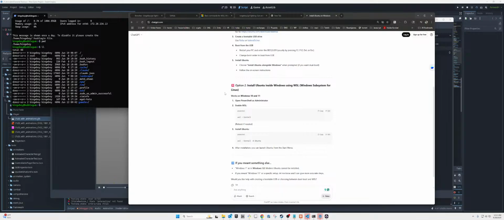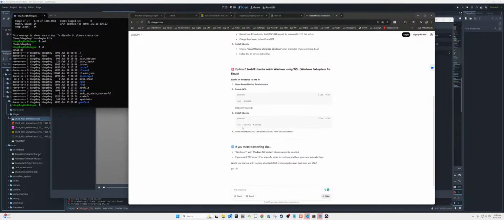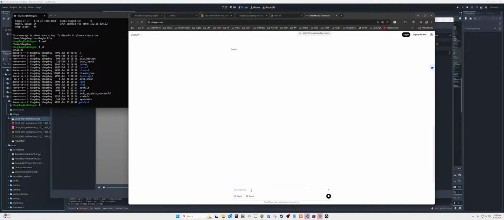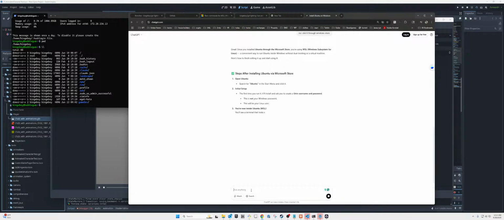So what I did was I installed Ubuntu, but I did it through the Windows Store, I think, or I did on my last computer. You can install Ubuntu from the Windows Store.